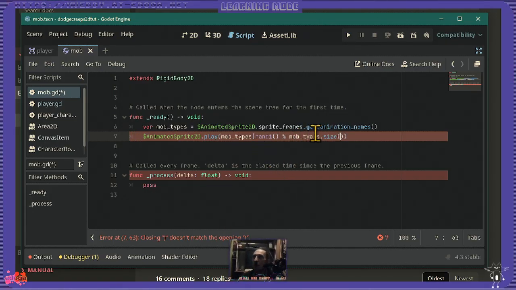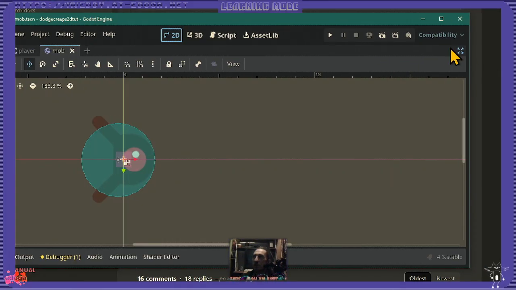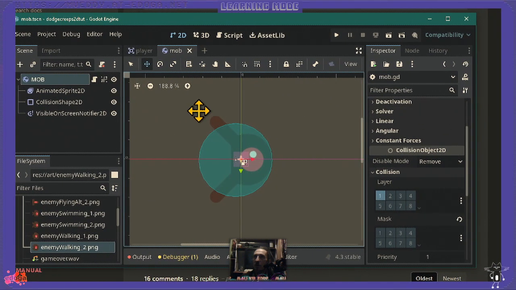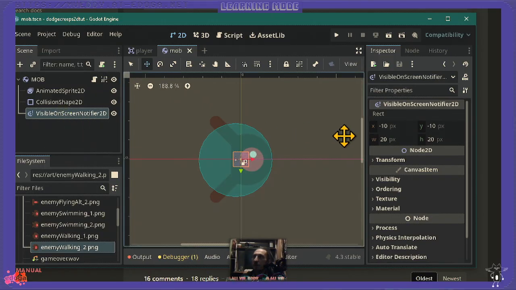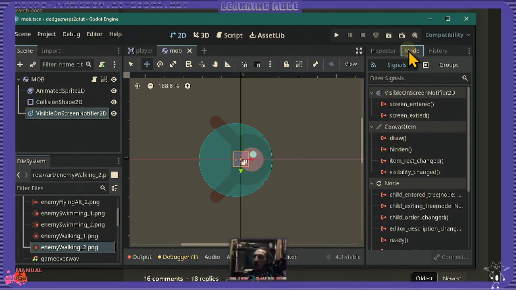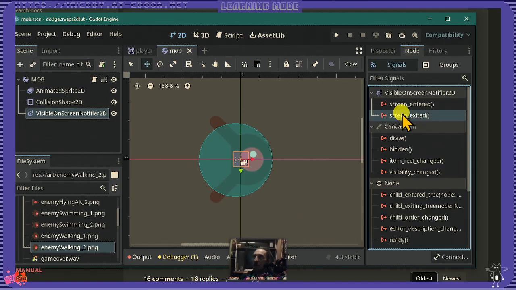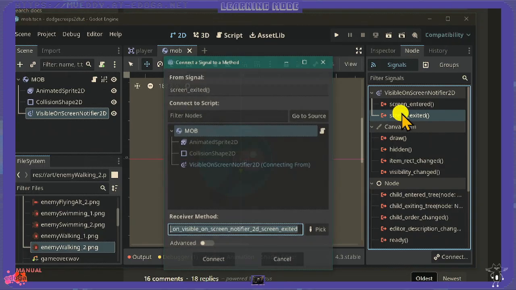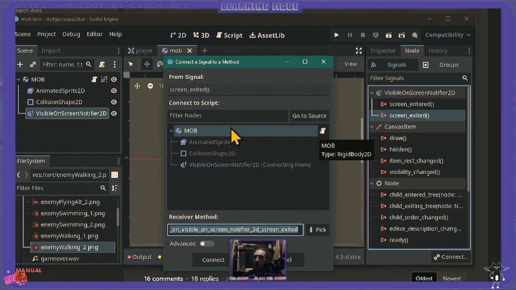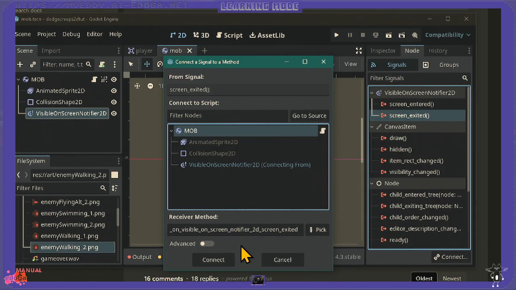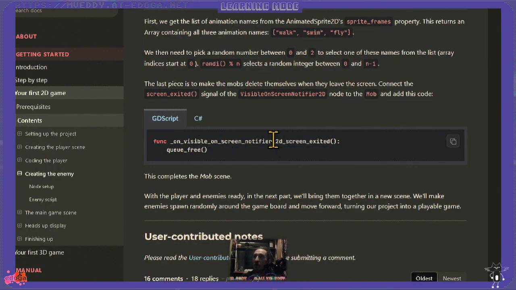That would look like this. I guess I need this and this to show. And for the notifier, get the signal, screen exited, connect it to the mob, on visible on screen notifier to the screen exited. Is that the thing? On screen exited, yeah.